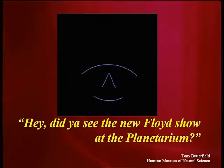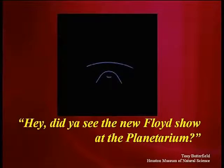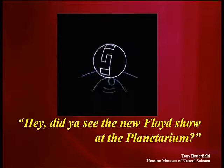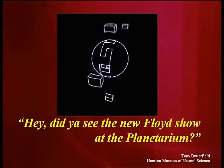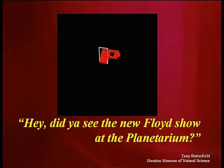If you were near a big city, your last experience of going to the planetarium was probably seeing a Led Zeppelin or a Pink Floyd show. Laser shows were a very important part of the planetarium industry because in Friday and Saturday night revenue, you could pay for all of your expenses for the rest of the week. The laser show industry used the planetarium as a venue to develop its technology, and we embraced that in the planetarium field by ultimately creating the first full dome laser system, which could display not a video, but a laser graphic image across the whole dome.